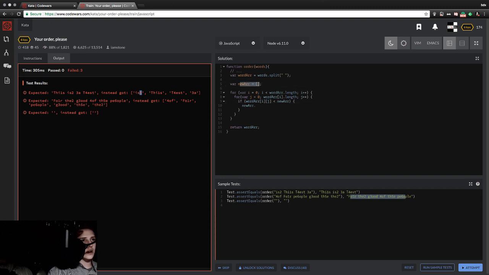So if new array is empty and this number is 2, I want to push that number, new array push.